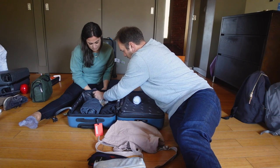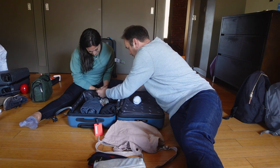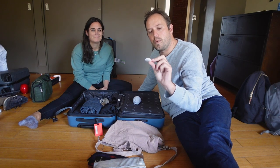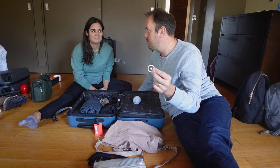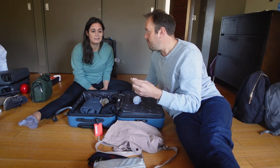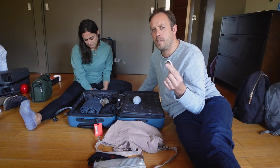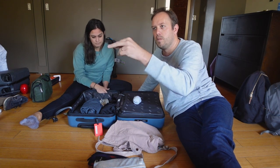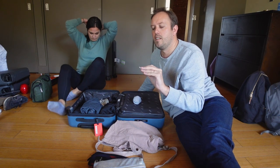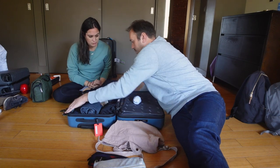And the last thing, in this little pocket here, is... Well, there you go. Apple AirTags. We got these more recently, right? Yeah, in the last few months. We haven't needed them yet, but they're $30 a piece. We got them in Korea. It's great for peace of mind, especially on long, multiple transit travel days. Great to know that your luggage is still with you. Okay, that was me.